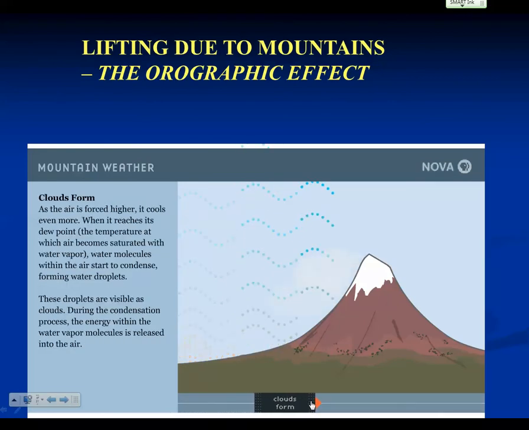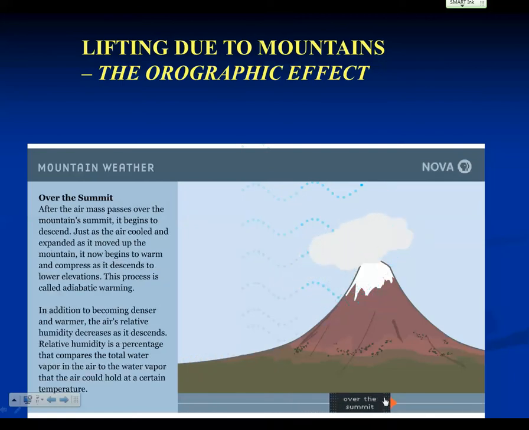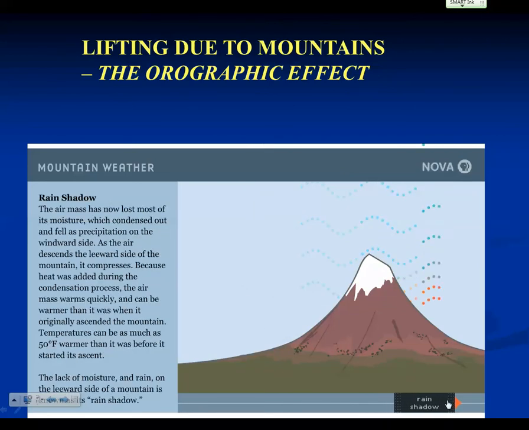And as it rises, it's forced to expand and cool to the dew point. And you get either rain or snow, depending on your elevation. And then when it sinks on the other side, a lot of that moisture has been removed from the air. And so now, as the air sinks, compresses, and warms, not only is it getting warmer, but there's less moisture in there, and that air actually will warm up quite a bit more than it was on the other side.